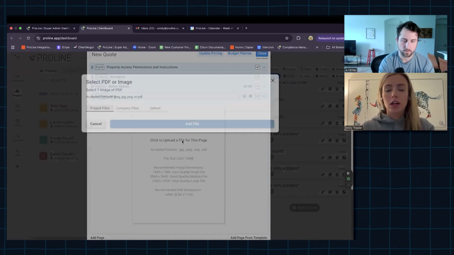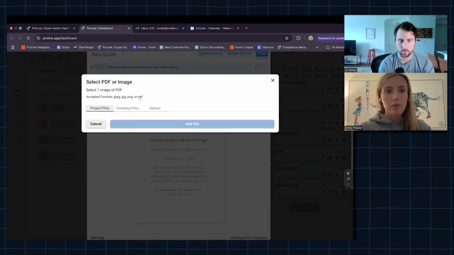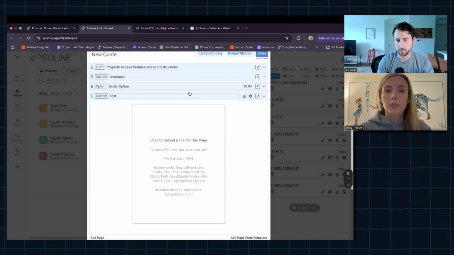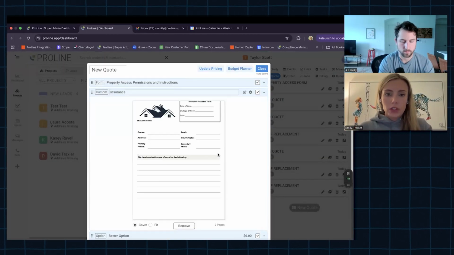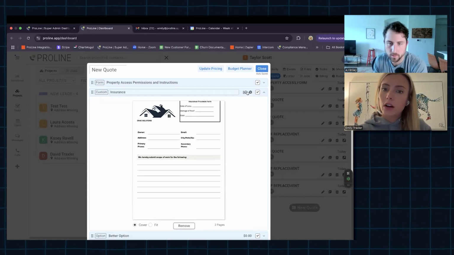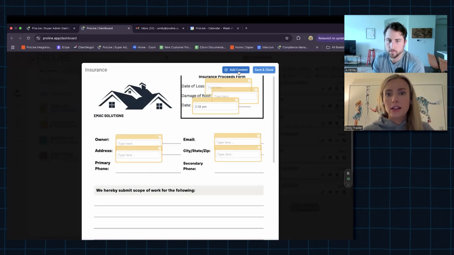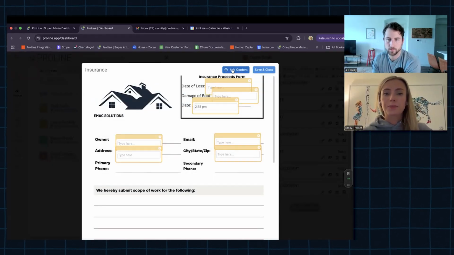And then I'm just going to click and upload whatever PDF file. Actually, not just PDF, JPEG, JPG, PNG. You can upload it there. So once you've uploaded a file, you can choose this little icon, is this like a page with a plus sign, and add content at the top right.